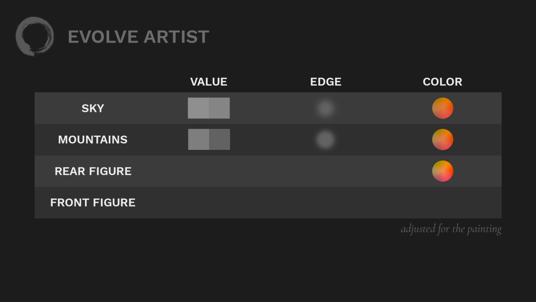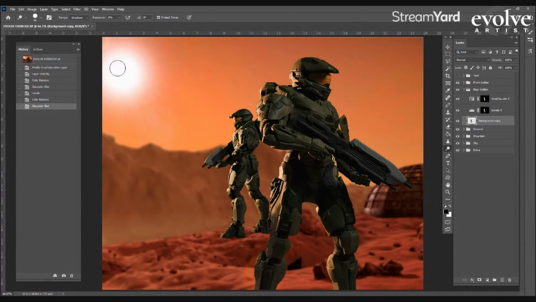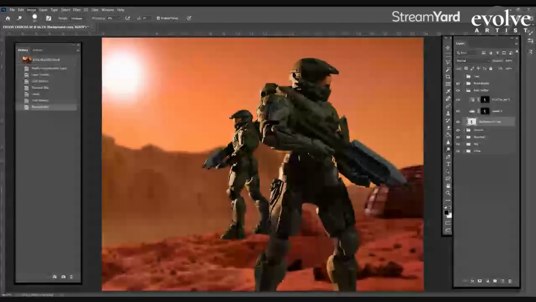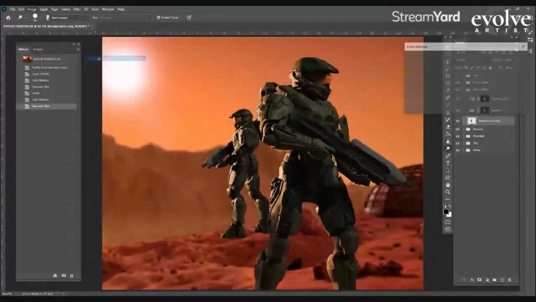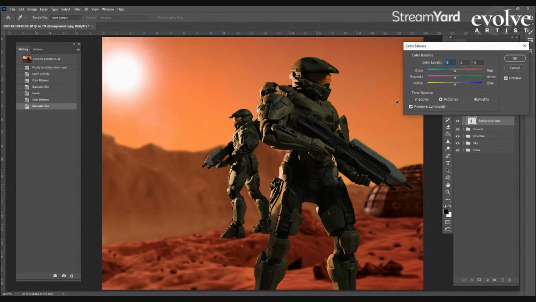So I'm going to do the same with the soldier now. The rear soldier's got to be colored as well. So, color balance on the soldier. He can't be green in this space. He doesn't fit. So in order to set him back and make him feel like he's standing in this environment, I've got to change his colors. Got to bring him closer to what's in the background. And again, he doesn't have to be a perfect match, but he's got to be close.